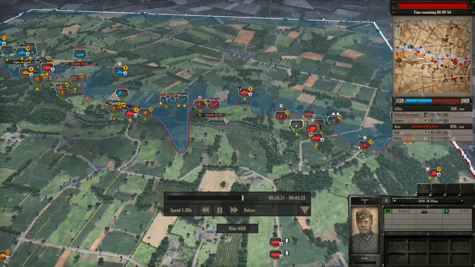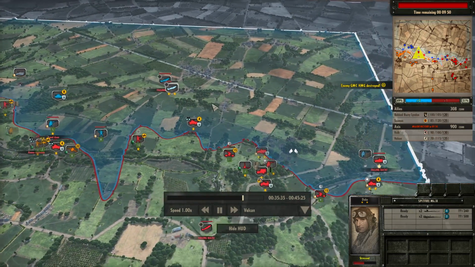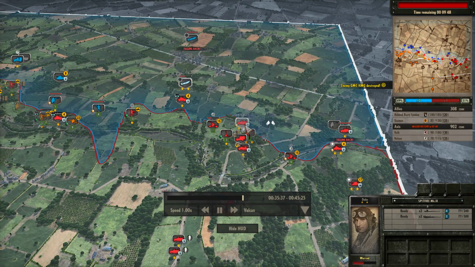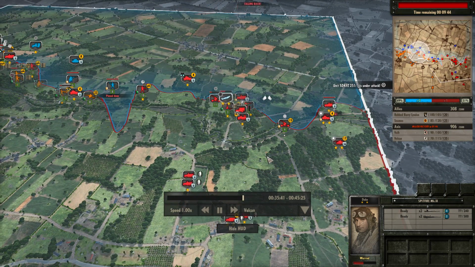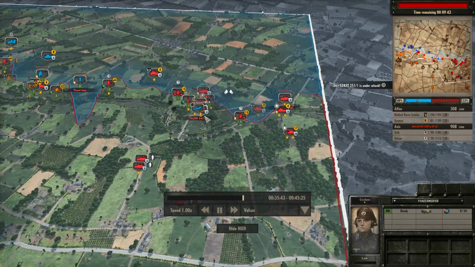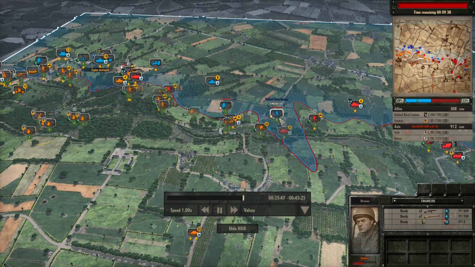My ME 109 G6 is going to get out alive. I brought it in to try and take on the Spitfires, but fortunately I do have the Flak 88s to cover that off. Also, the ME 109s are faster than the Spitfires. They're able to get out of there just fine.